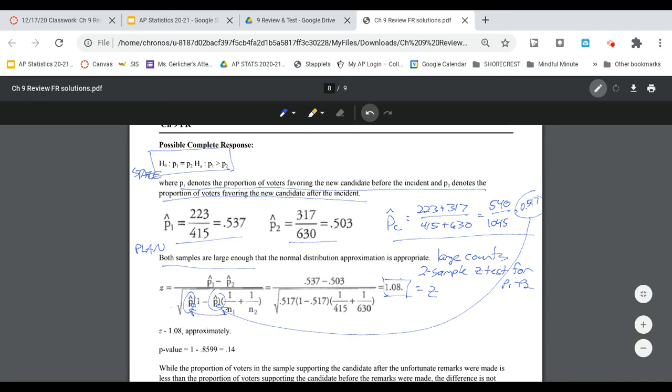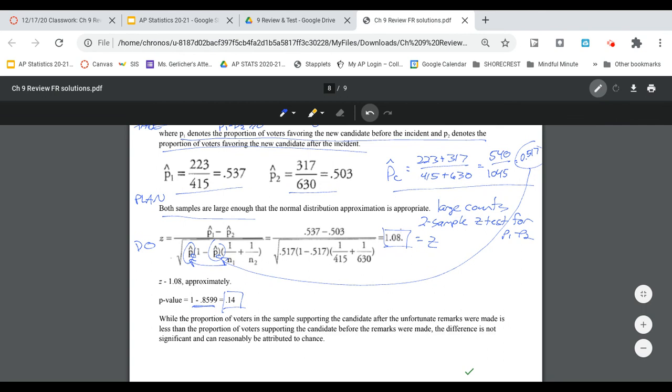Now, remember that our HA is a greater than. So for 2 samples, it's always centered around 0. So if P1 is bigger than P2, another way to say that, P1 minus P2 is greater than 0. So we want to be greater than 0. Or just remember that as long as you go in the order of 1 and then 2, it still matches. So greater than is the upper end. Because we're interested in an upper end, we need to do 1 minus the number we get out of table A, and here is our p-value. So this is our do, and then here is our conclude.